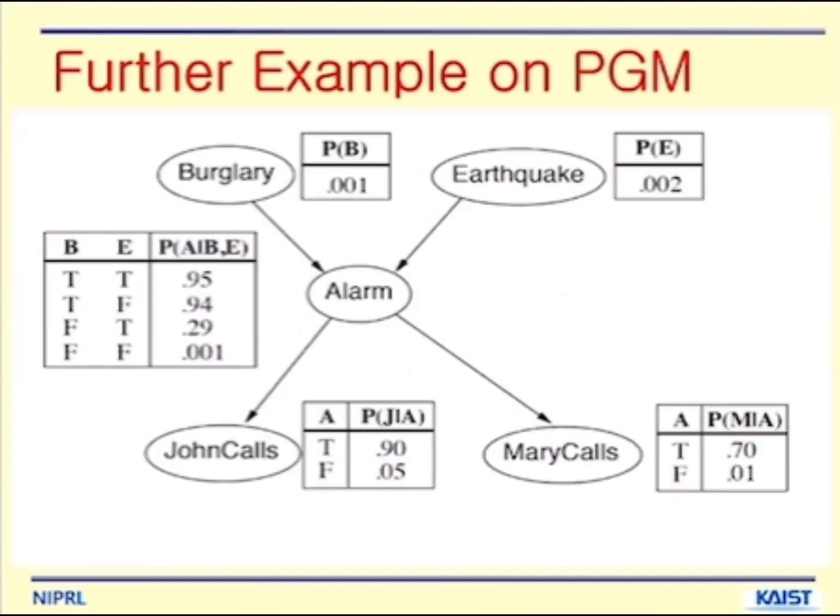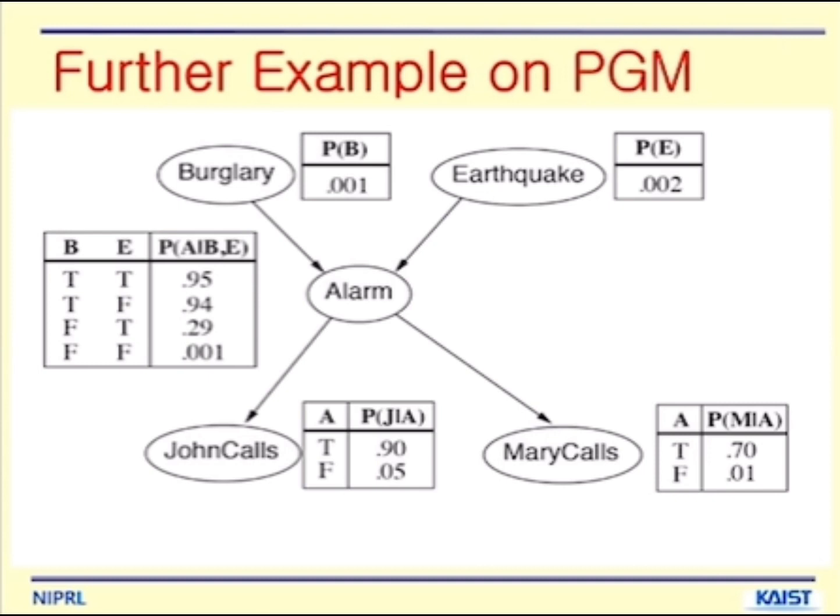Take a look at this network. It was given using domain knowledge, expert knowledge. You can see burglary and earthquake are the parents. Alarm depends on the two of them. When the alarm happens, the next event is either John calls or Mary calls. Does that make sense on how the network is put in place? Any question about that?